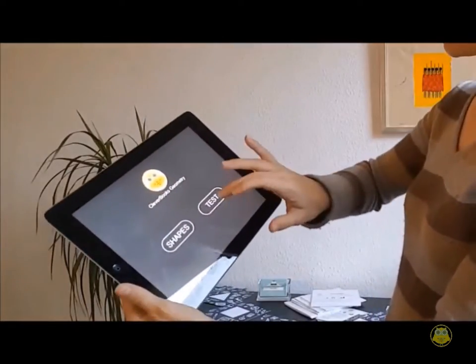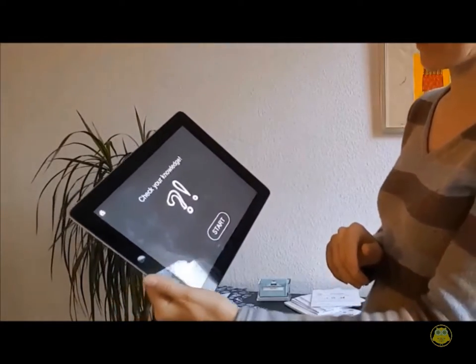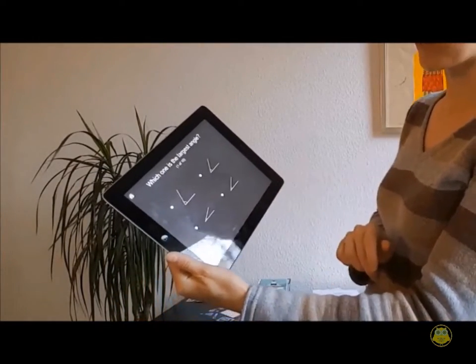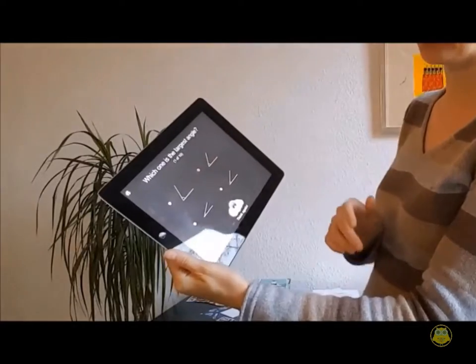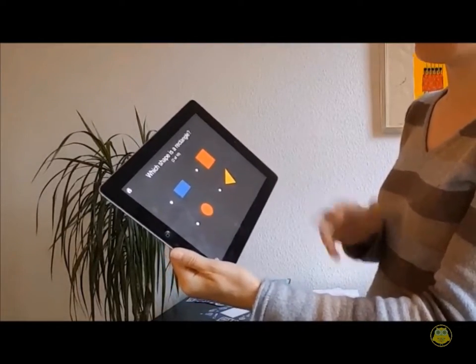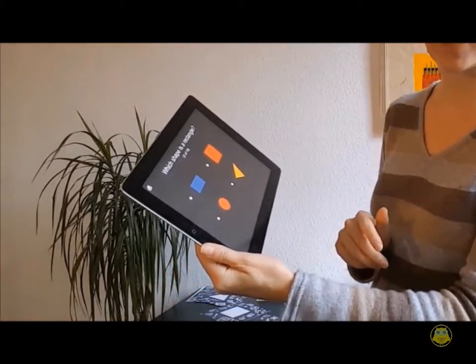We also have a game that gives the children the chance to learn better about the relation of 3D shapes and 2D shapes to real world objects. And as you can see here, there are also tests available, so the kids can check their knowledge and see if they have learned their lesson.